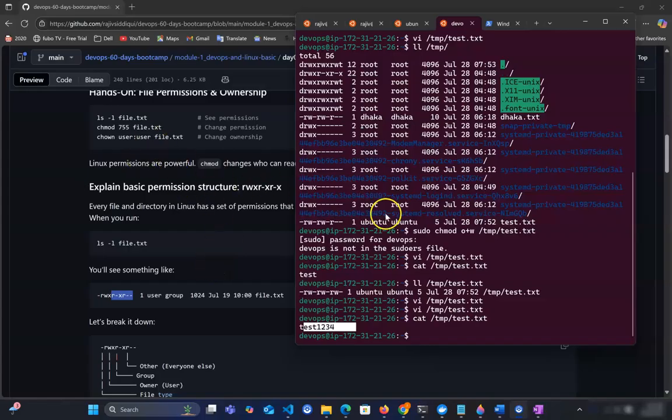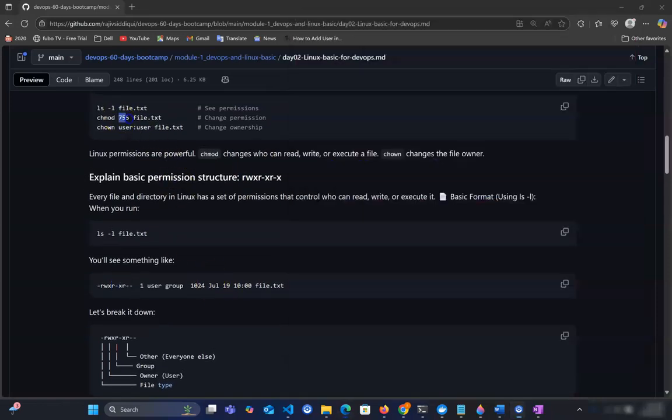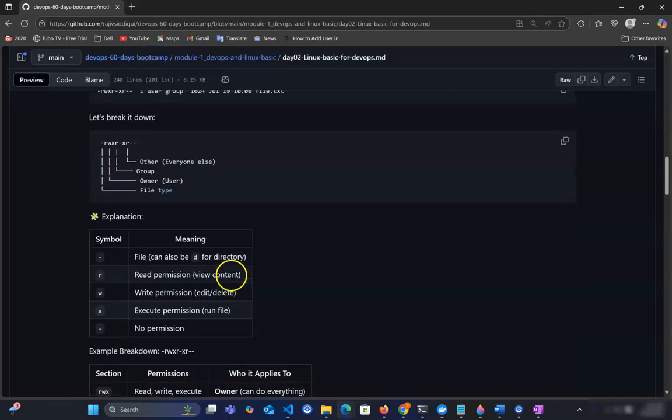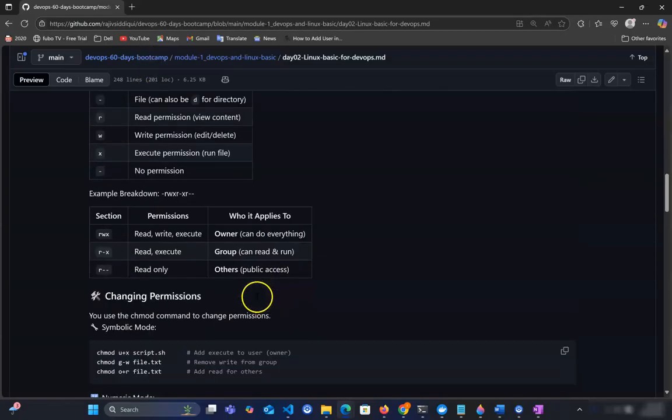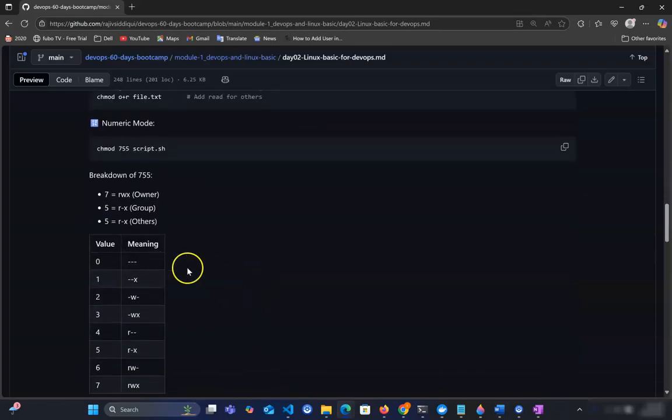So we put chmod plus u. Now this way is numeric, like 755. Before we understand how this numeric works, we need to check the chart here.